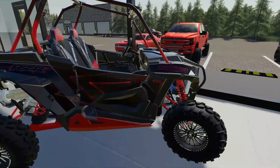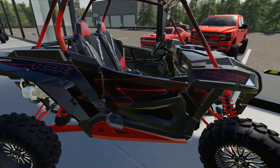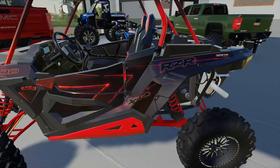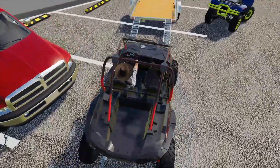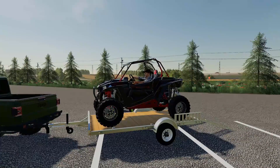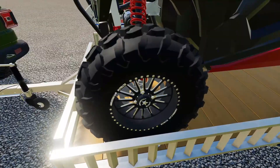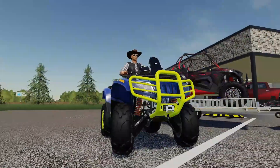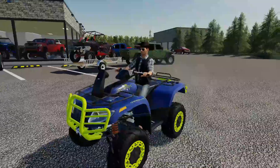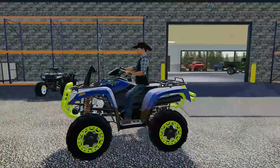The guy settled on trading in his quad for a Polaris Ranger 1000. He's in the office doing paperwork right now. I told him we couldn't do a full straight-across trade for that quad for the Ranger, since the Ranger is worth a lot more, so he paid a bit extra. I'll load the Ranger up for him — I had it in the showroom like ten minutes ago and now it's already sold. It fits on the trailer perfectly. The guy drives a Jeep Rubicon. I'll put the Arctic Cat around the back and have the guys go through it later.